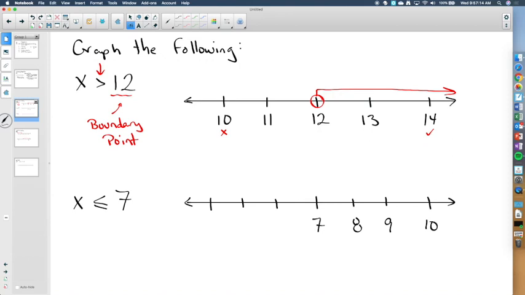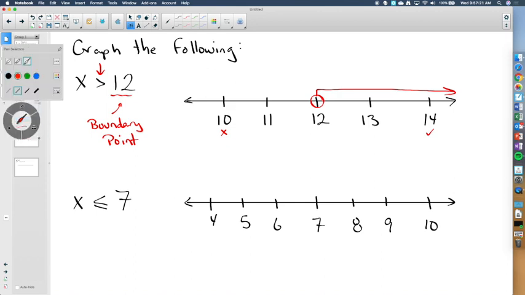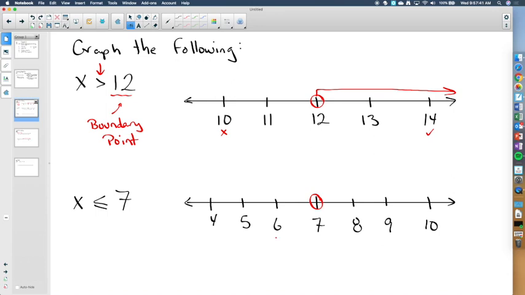So I'm going to put a circle around the 7. I need to have all of the values that are less than 7, so all of the numbers need to be smaller than 7. I'm going to pick a number on the left-hand side. If I was to say 6 is less than or equal to 7, that is a true statement. So 6 is a number that works. If I was to try 8, 8 is less than or equal to 7. That doesn't make any sense. It's false. So 8 would not work. My values then are all the numbers on the left of 7.